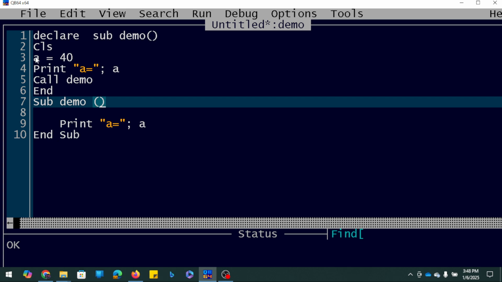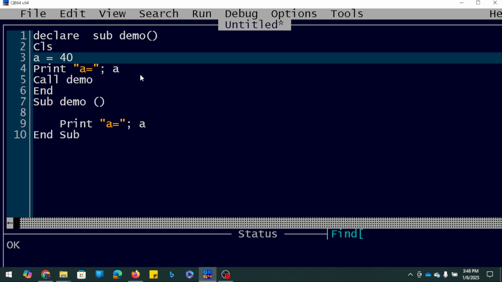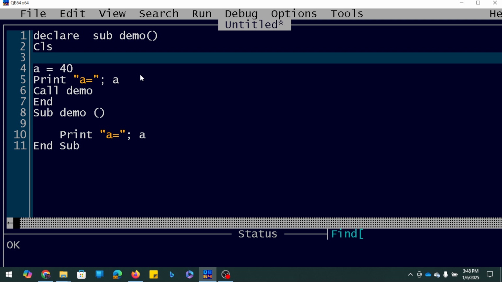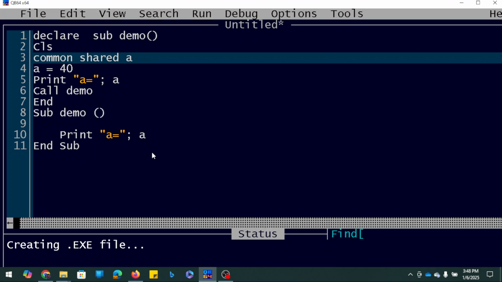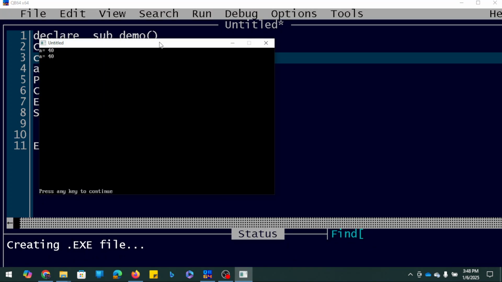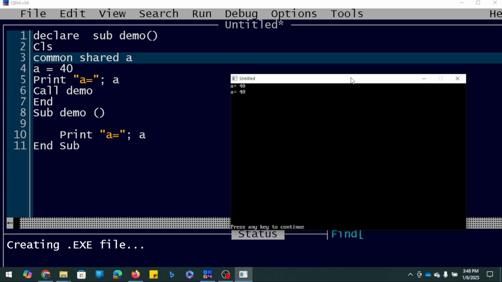For this, we have to make this a global. How do we make that? We can write common shared a. Now let's see what will happen to the result. Look here, we are now getting 40 first, that is from the main module, print a equals to, and next we are calling the sub procedure, so from there also we are getting 40.